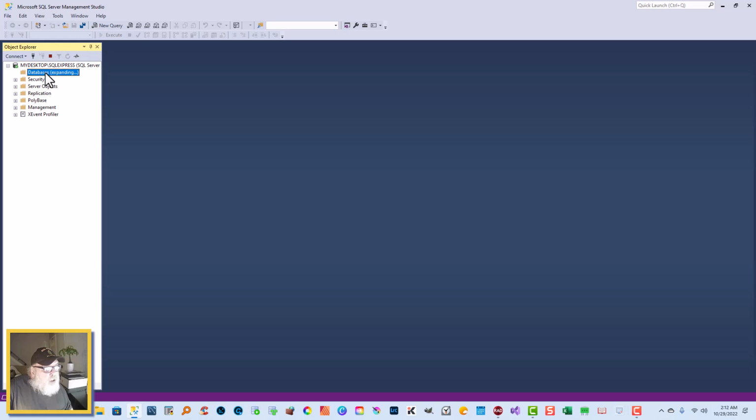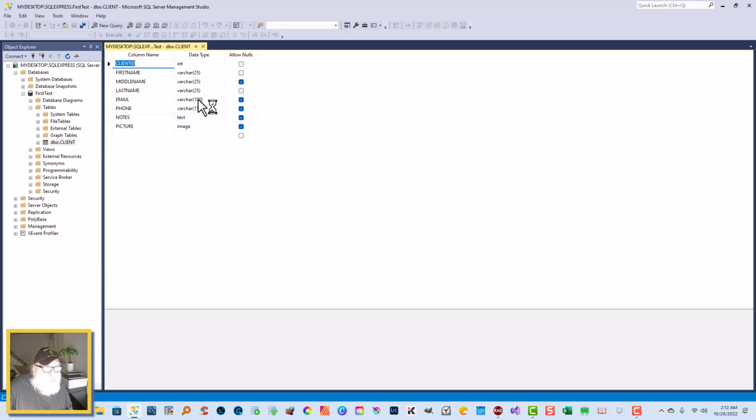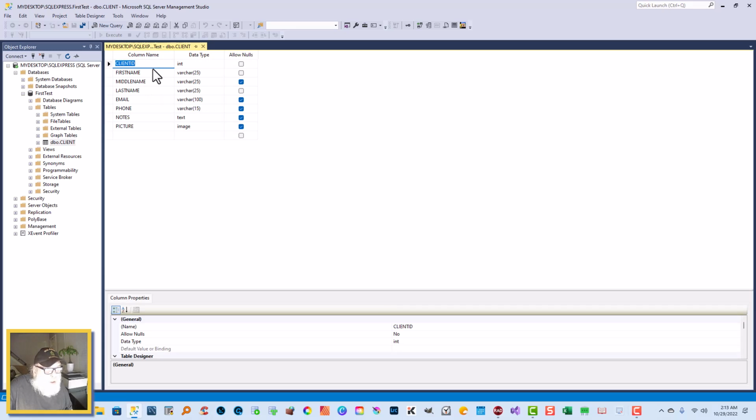Double click on databases. First test is my database, and we'll go to the tables, and we've got a client table. Let's look at the design of that. Here we go. We've got a client ID, which is a type of integer, not null. As you see down here, it is the identity specification.